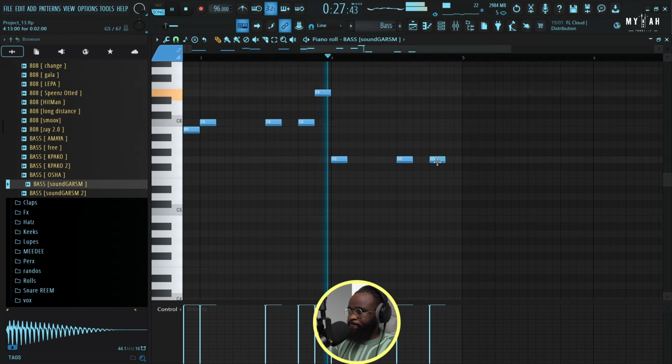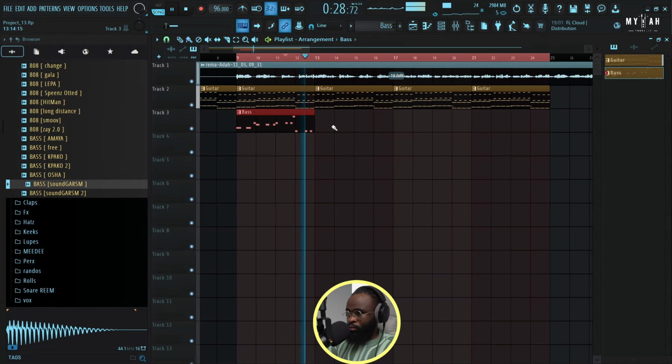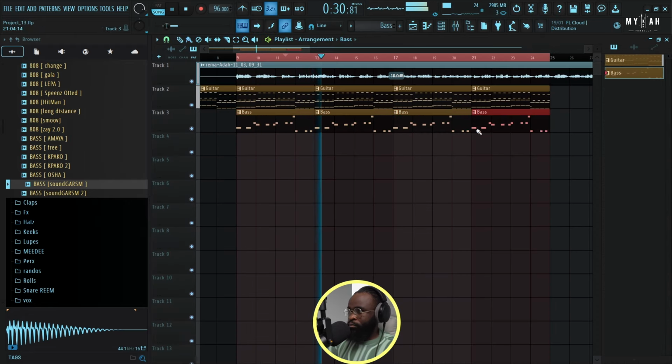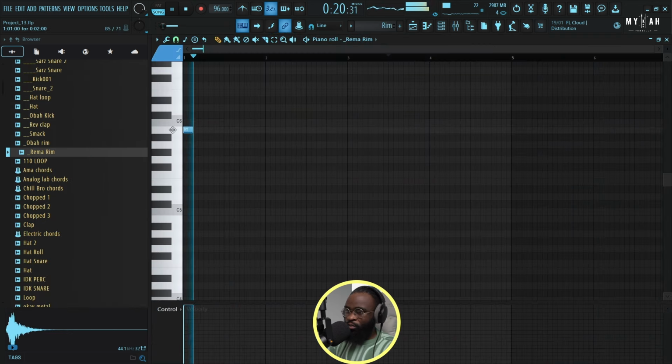Yeah, so I think this is the bass we have here. I'm just gonna use a swing of 22%. Then next I can start bringing in the drums, Afro bounce room. So let's go with that.